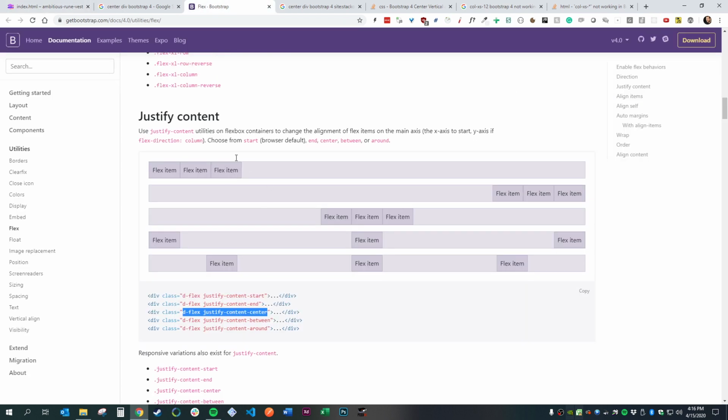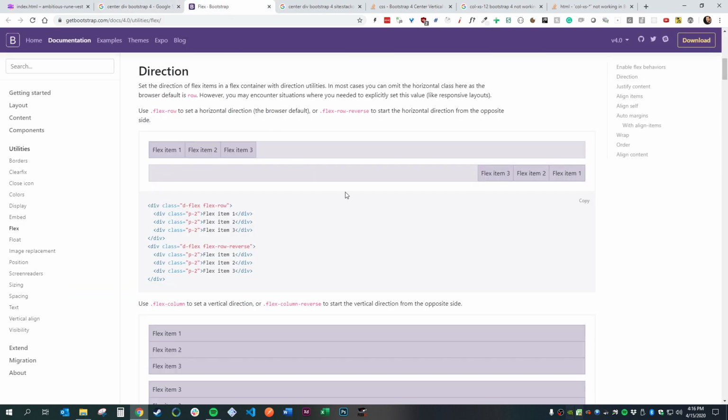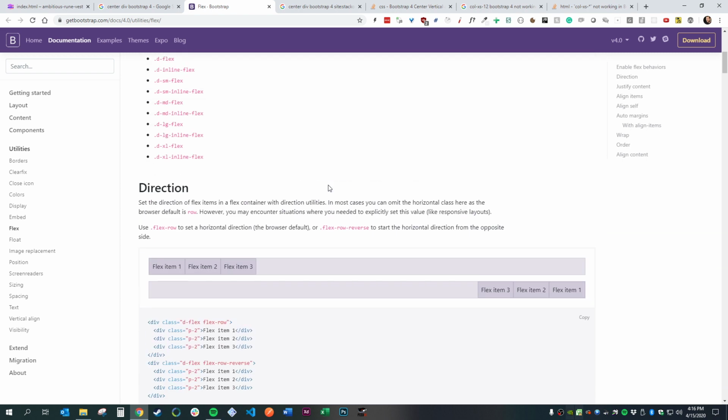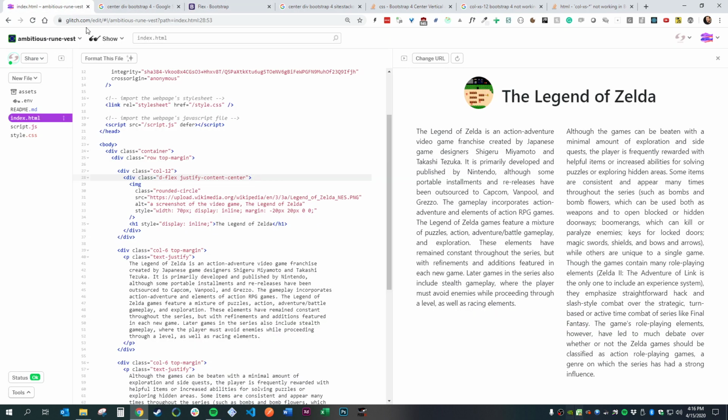So you might say to yourself, I expect that this flex thing, when I typed in center div bootstrap 4, it was the first thing that came up. I was a little reluctant because I wanted a quick and easy answer from Stack Overflow. I didn't get it. So your next step is to dig into the documentation. And that's really the reality of it. Any developer will tell you they spend a lot of time reading documentation. And once you know the documentation, you're just great. You can just slap it in like I did and it works.